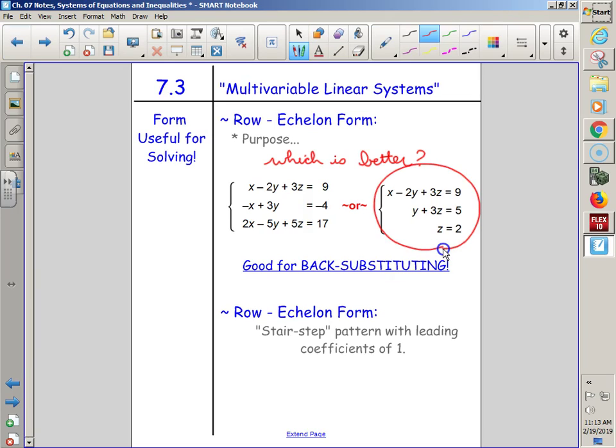Why the right? Ding, ding, ding, ding. I got one. Back substitute. I got another one. Back. I got the last one. Guess what's true about these two? They're the exact same thing. But guess what you're going to be given in problems? That one. The left one. So guess what this does? Takes this, makes it into that. So boom, boom, boom, we're done. What we're going to learn in section 7.3: how do you take this, make it into that, so boom, boom, boom.